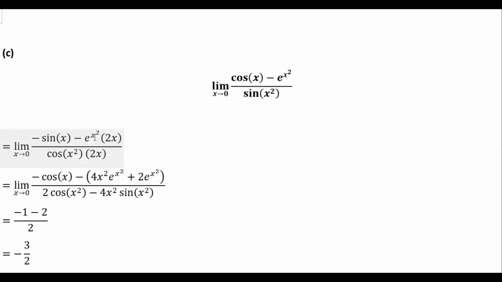So this over here, we need the product rule. Be careful there, and don't forget the negative over there. Be careful of that algebra. And the bottom, we also need the product rule. Now if we plug in 0, we will get -1 minus 0 plus 2, so -2. The bottom, we get 2 times 1 minus 0. So we're fine plugging in finally, and that simplifies to -3 over 2. All right, how about the next problem?